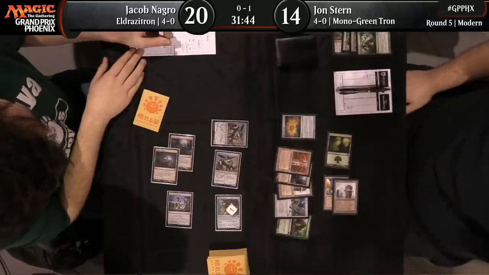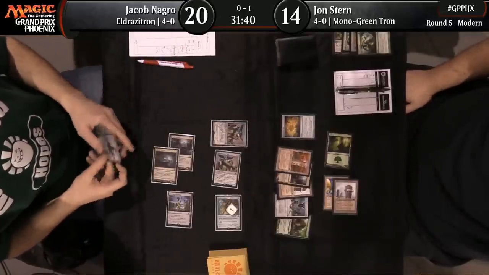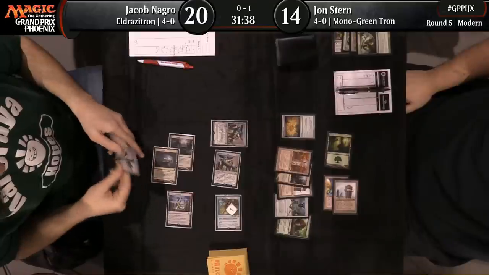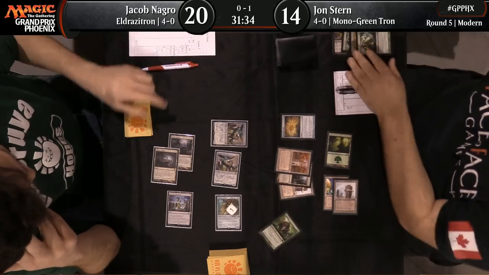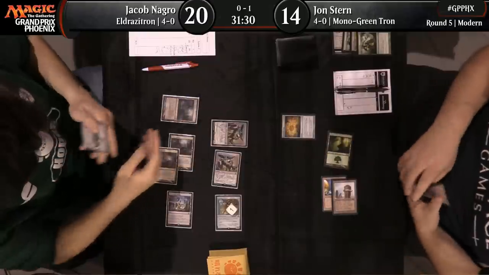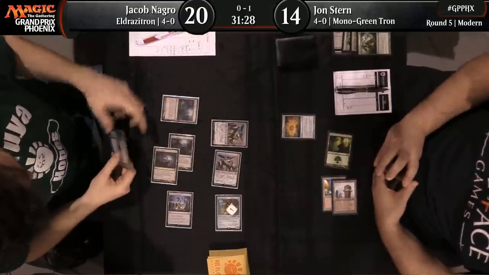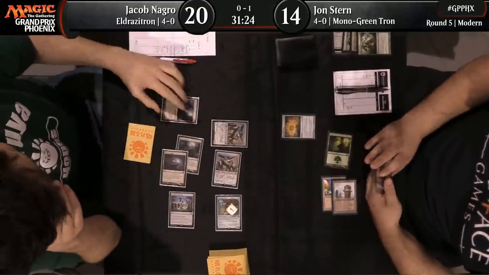Well, he's going to be able to use that information because Jacob does have the follow-up Thoughtknot Seer, and he sees the three lands there in the middle, but the Oblivion Stone and the Thragtusk still in hand for John Stern. Yeah, there goes the Oblivion Stone. Yeah, that was a much easier pick. Oblivion Stone wrath gets rid of everything while Thragtusk doesn't. Right. Here's a Ghost Quarter as well.